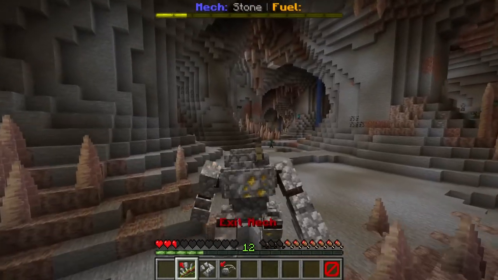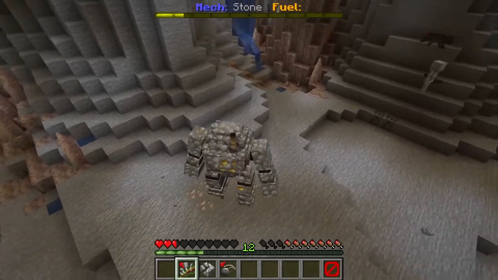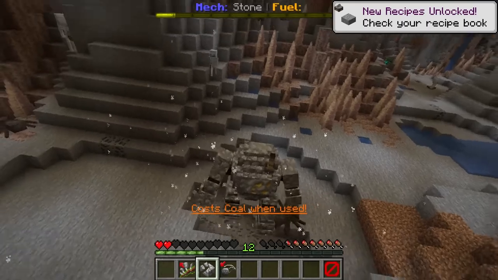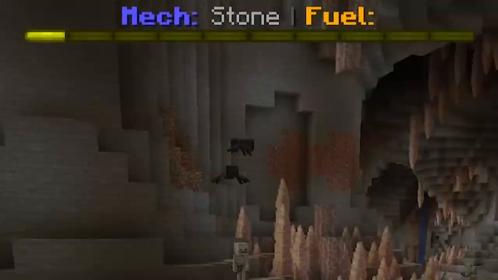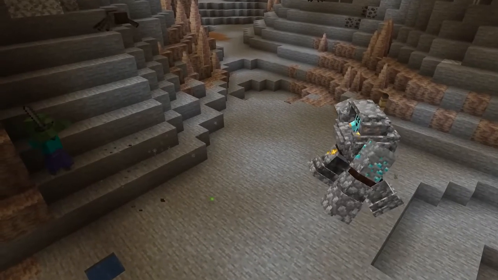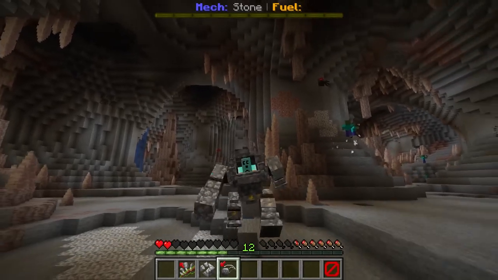Oh yeah, I got a nice pep in my step. I have new powers now. I got, oh my gosh, an earthquake power. That's rad. Earthquake attack! I also have a block breaker attack that apparently uses coal when I do it. Oh man, I'm running out of coal pretty quick here. I also have a boulder throw. Oh, this is sick. Boulder smash! Yeah, dude. This is awesome!